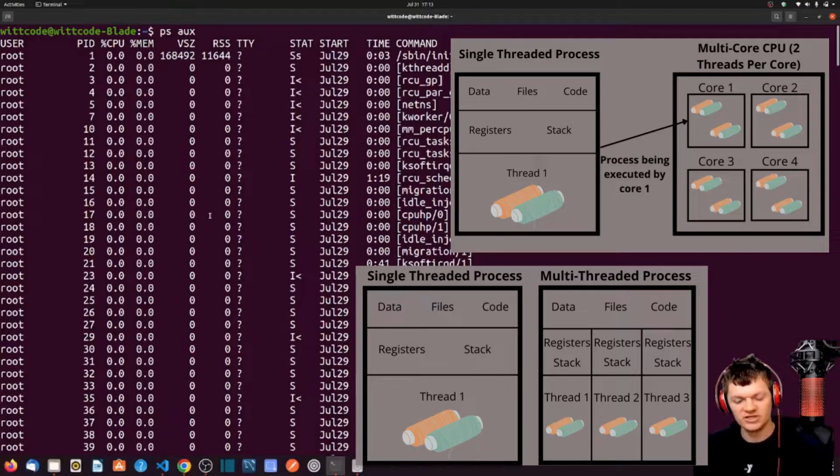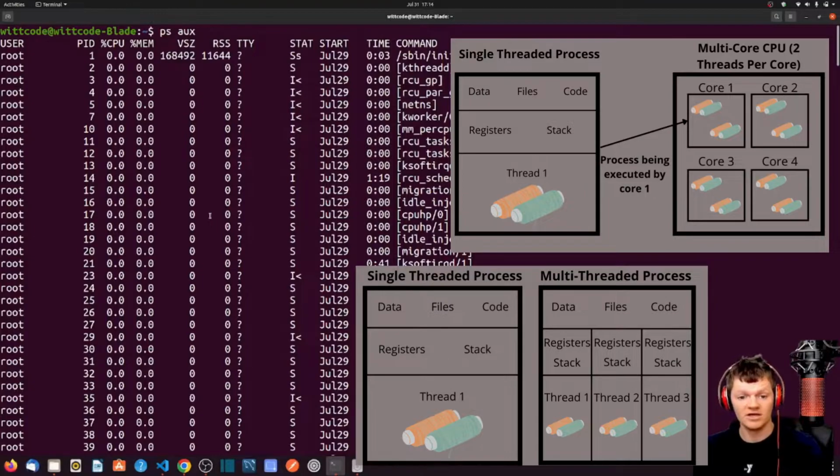So now that we've got a general idea of what a process is, what is a thread? Well, processes are made up of one to many threads. And a thread is a unit of execution that is scheduled by the operating system and executed by the CPU. Specifically, a thread consists of a stack, thread ID, a program counter, and a set of registers. Threads in a multi-threaded process, or processes that consist of more than one thread, share the code, data, files, etc. with other threads of the process.